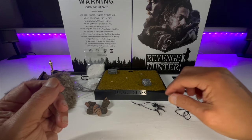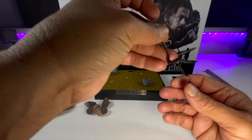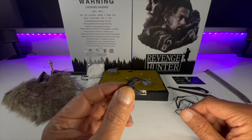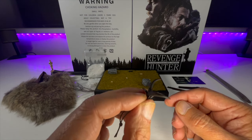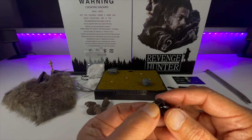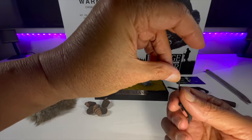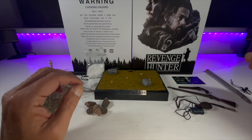Let's take a look at this necklace — this is the bear claw necklace that plays a part in the film and that we see several times. Looking at it closely, I think what we're looking at here is brown or black plastic, possibly with a slight wash of brown on top. It's got a plain brown string, so if you're wanting to display this around his neck, that's an option as well.